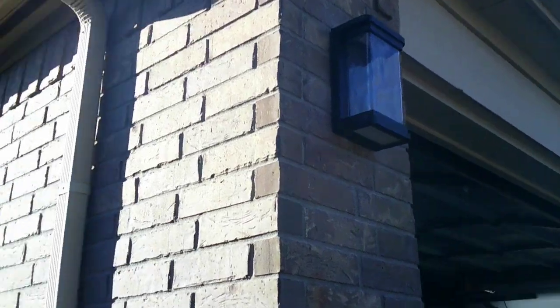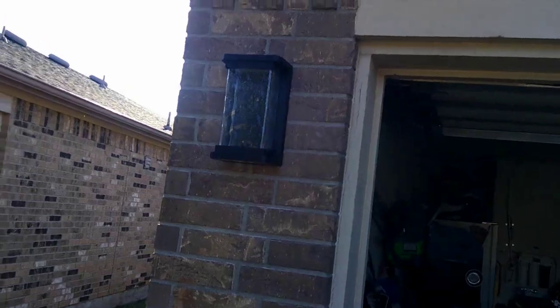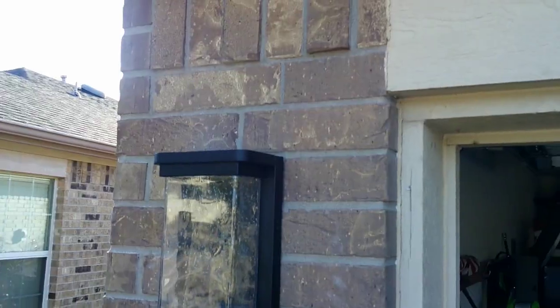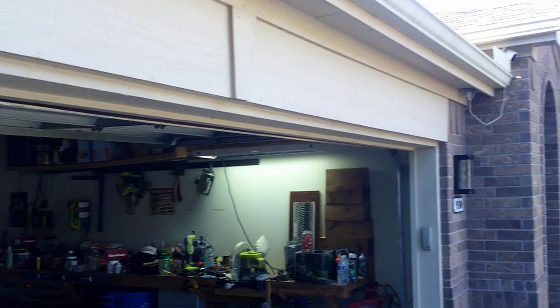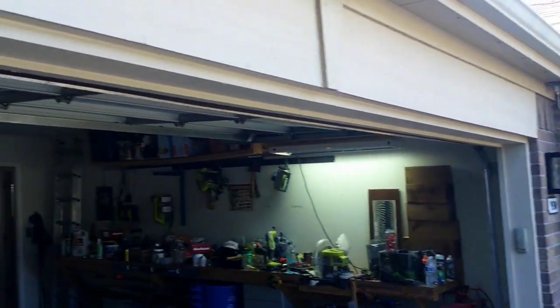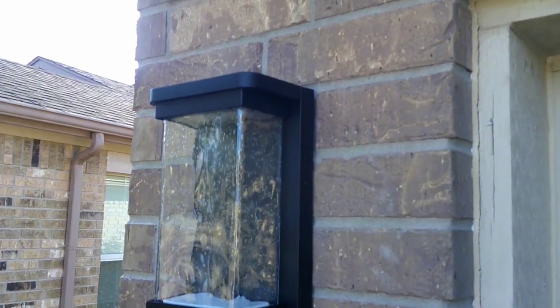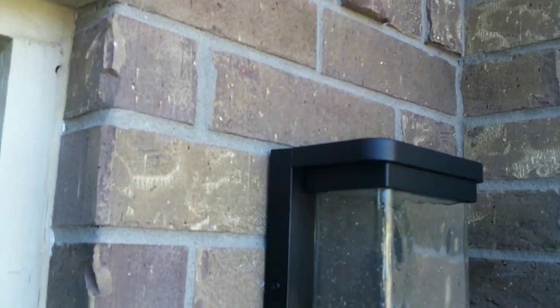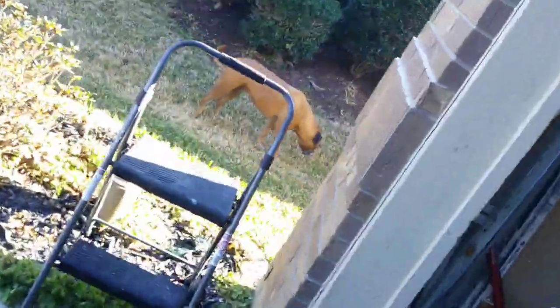There you have it. And that's all there is to it. Looks pretty good. And as you can see, it's about the same height as the other one. Comes right to the top line. Same thing over here, right to the line. So, yeah, pretty good progress.